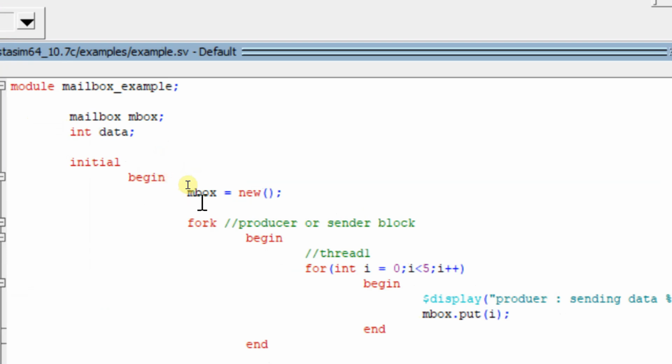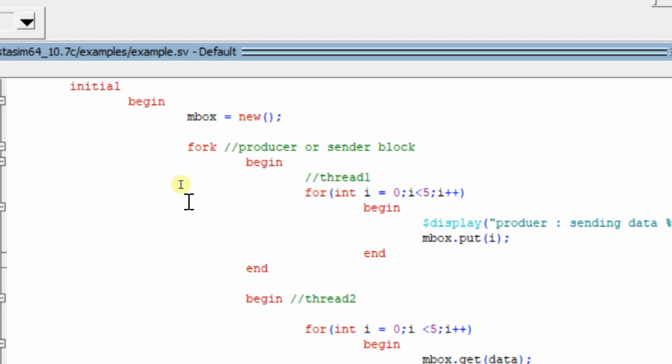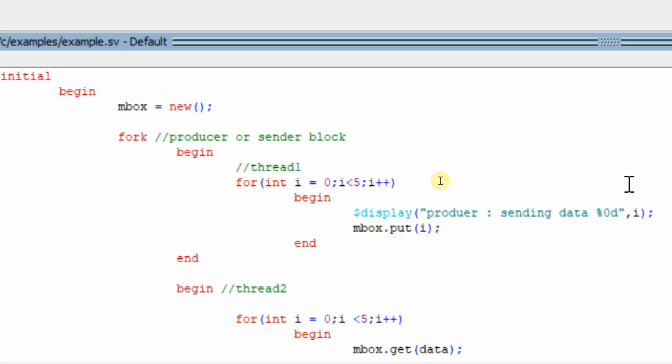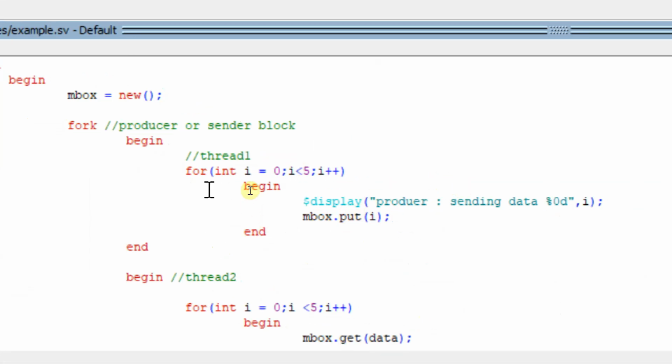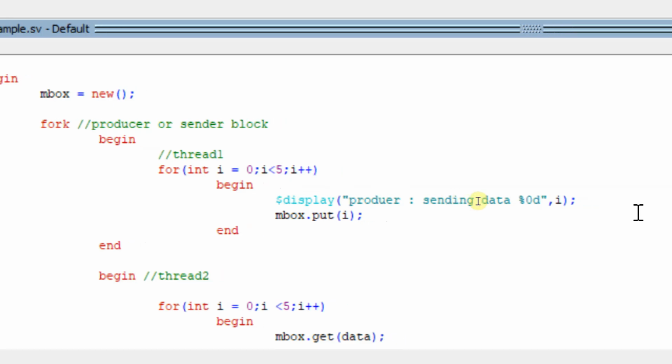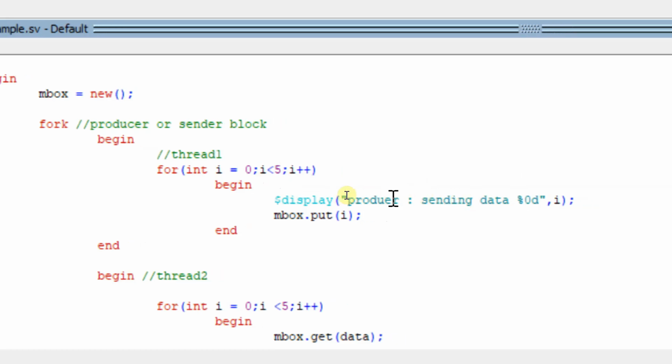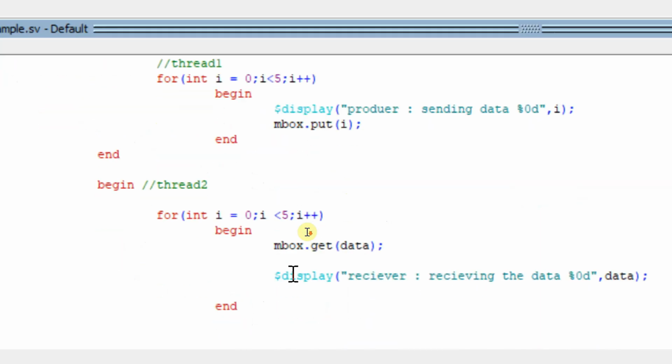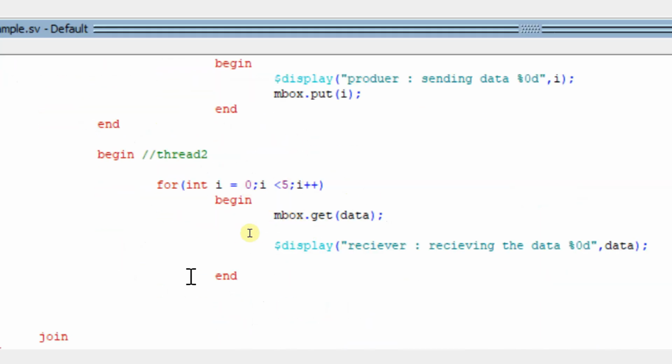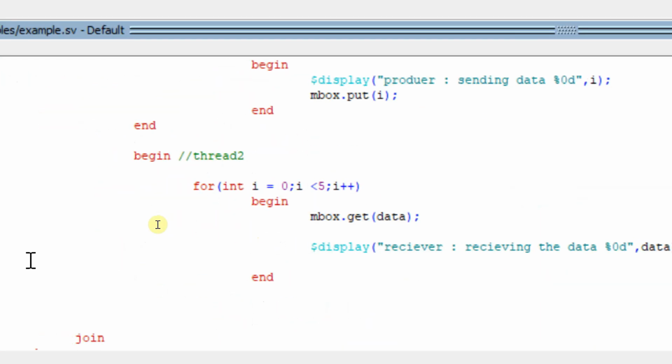Within an initial begin block I'm creating the instance of my mailbox, mbox is equal to new, and within a fork join block I'm taking two threads. In thread 1 I'm sending the data using a for loop, with $display producer sending the data and mbox.put(i), and within another thread I'm receiving the data, all within the same module.